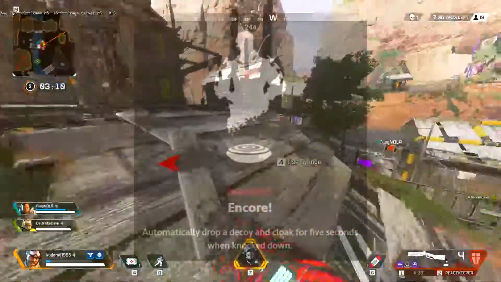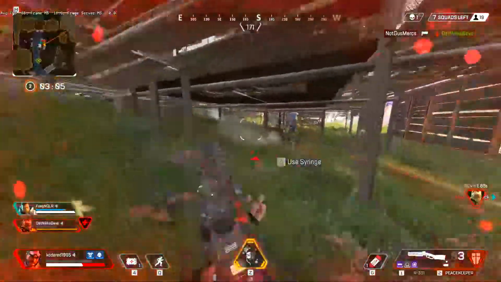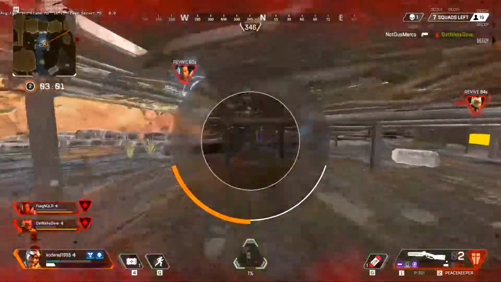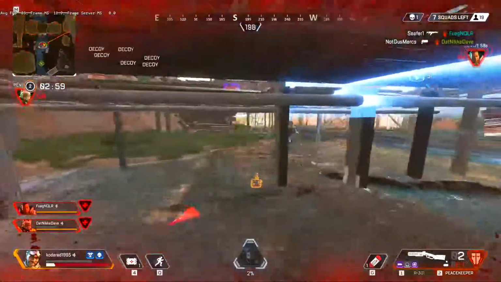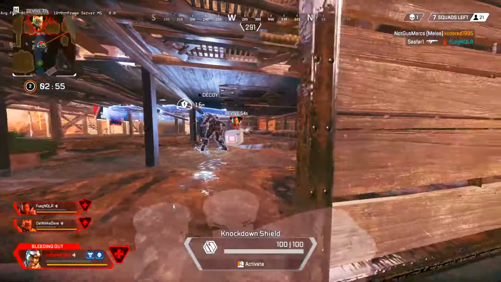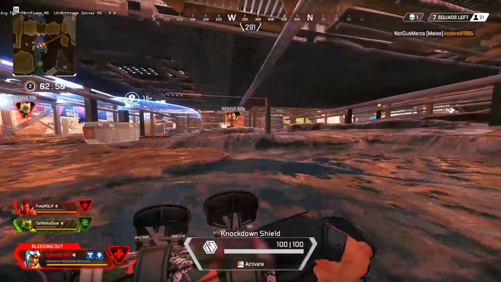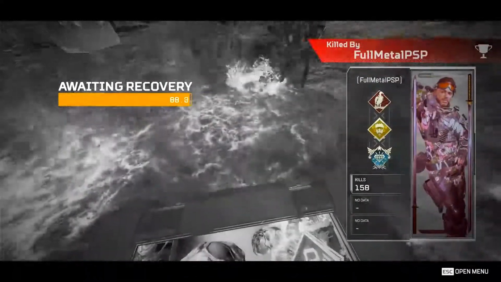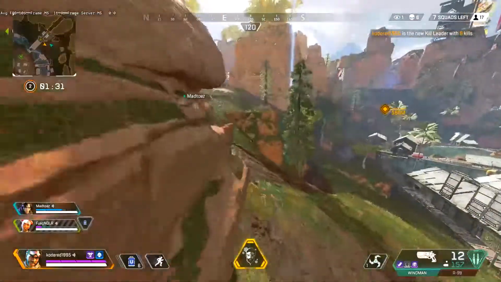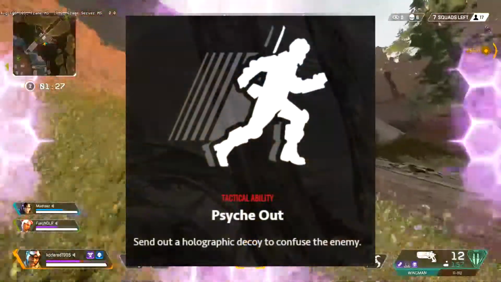So to kick things off, we're going to jump right into Mirage's passive ability, Encore. What this does is when you're knocked, you will automatically drop a clone of yourself who is also knocked. In my experience, the clone doesn't really fool anyone. I mean, maybe occasionally, but most people know once you down a Mirage, a clone is going to pop out. One quick note about Mirage's passive is the clone cannot be controlled like the clone you use with the Psych Out ability. His passive is pretty straightforward, so next we're going to move on to his tactical ability, Psych Out.